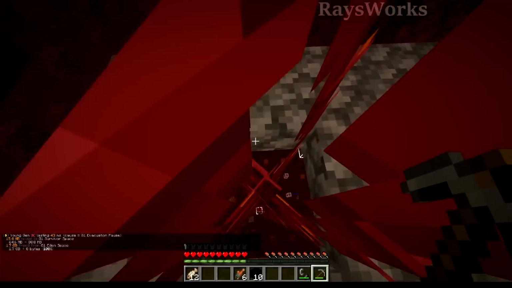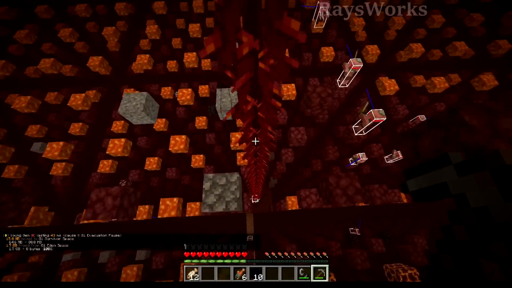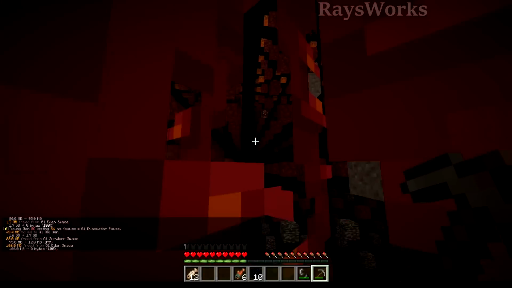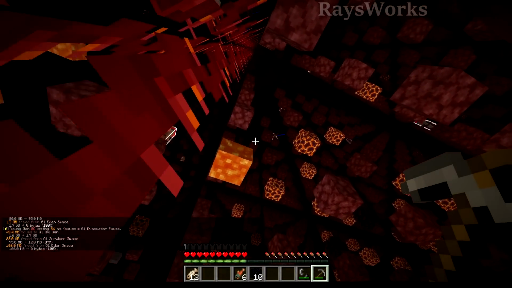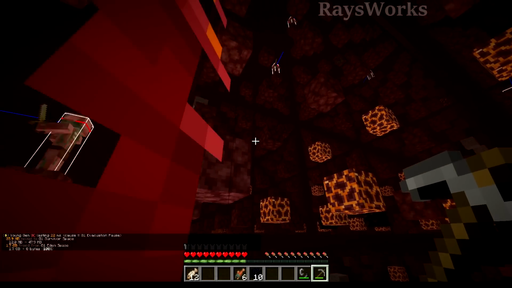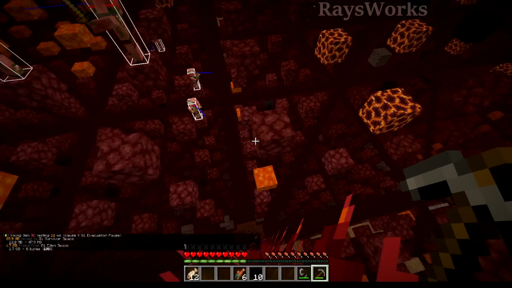So let's go down these vines that we made, and we'll probably make a portal at actually the lava layer because that's where there's also magma. So that way we can easily harvest it. So we'll just place in a portal right at this level here.